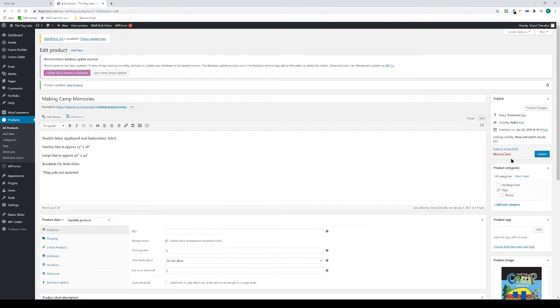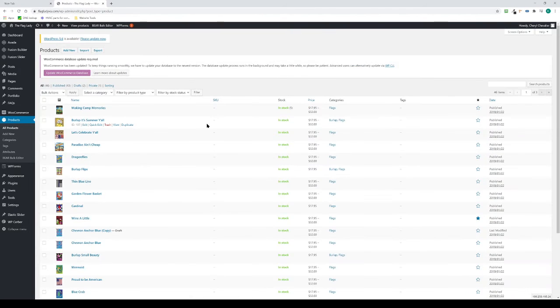Any changes you make, you have to hit Update, or else it won't lock in, no matter what you're doing. I could go in here, type all this gobbledygook, and if I just go over here and leave the page, sometimes it'll warn you. It'll say right here, changes will not be saved, and I can just hit leave, and it won't save those changes. So when everything's right, you got to hit Update to lock it in, and that makes it public to your visitors.